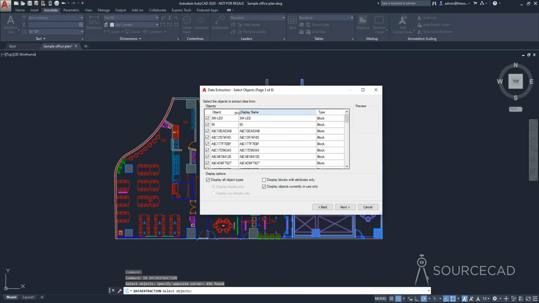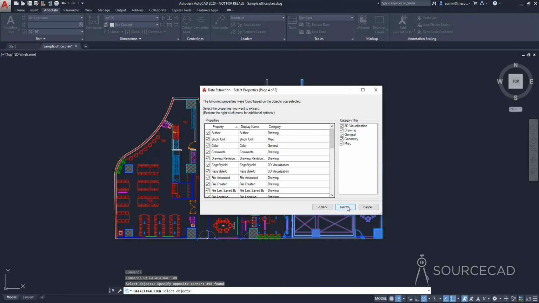Now you can filter through all the data types that we have. In this case we have lots of blocks, these blocks essentially which are created by default, and we don't want these blocks in our extracted table, so I'll just uncheck these. Also I'll uncheck all the non-block objects, so it is better if we uncheck this option and select only this one, display blocks only. That way we can easily uncheck the options, and there we are. So we only have blocks visible, we don't want non-block objects, so that's that. And here also, if you just want to hide any of these, you can just select that, but that's enough. We just want to remove these objects from our selection. When you are done, select next.